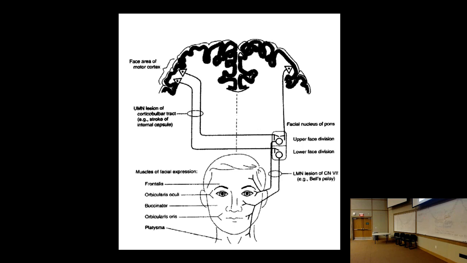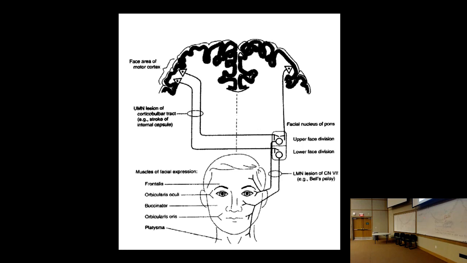Okay, in this case, to raise your forehead, this is frontalis muscle, or to close the eye, to smile. Okay, so this is a lower motor neuron here that is activating facial muscles. Okay, all lower motor neurons have upper motor neurons that regulate them. Okay, and so the facial nucleus itself here has an upper motor neuron pathway that comes from the opposite hemisphere.